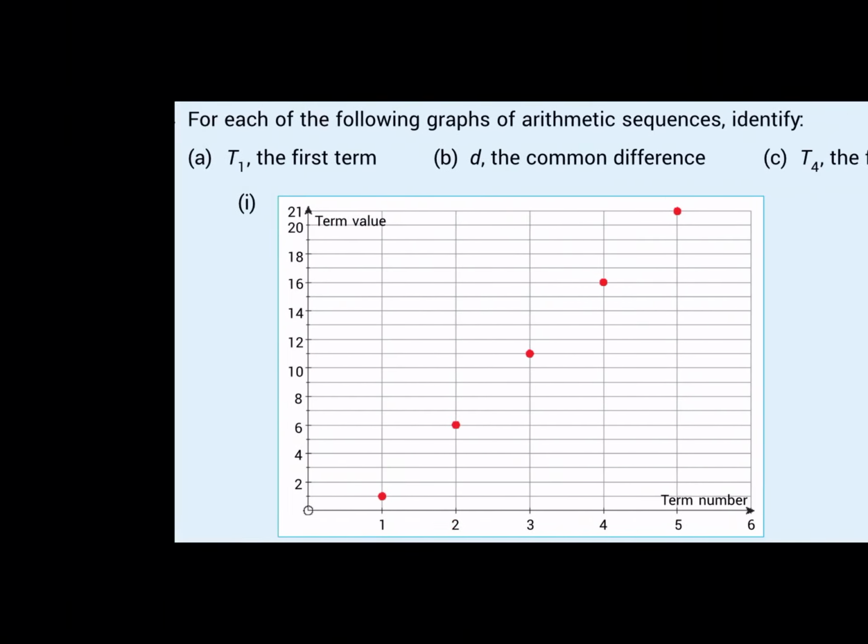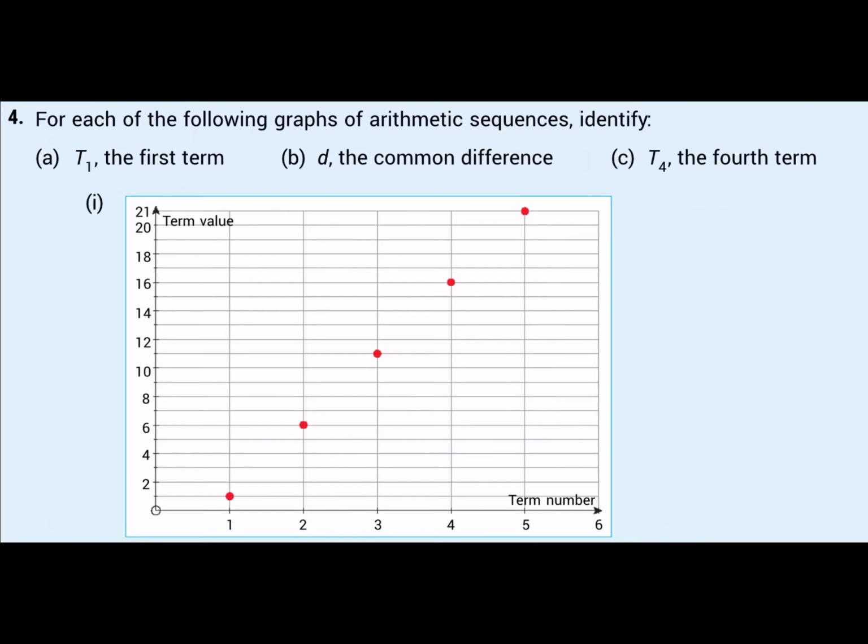Question 4, then I want to look at the question that's given to us. We're given a graph, and the points in red on the graph represent the term number and the term value, so a coordinate. We're asked to find the first term, the common difference, and the fourth term. Now all of the info is given to us in this graph, so all we've got to do is write down which is which. Okay, so the term numbers are on the x-axis, or the horizontal axis at the bottom, and the term values are on the y-axis, or the vertical axis on the left hand side. So they're the numbers that I'm most interested in, really.